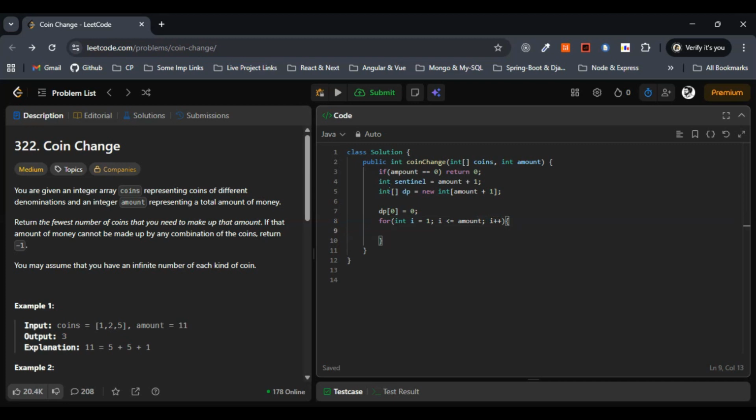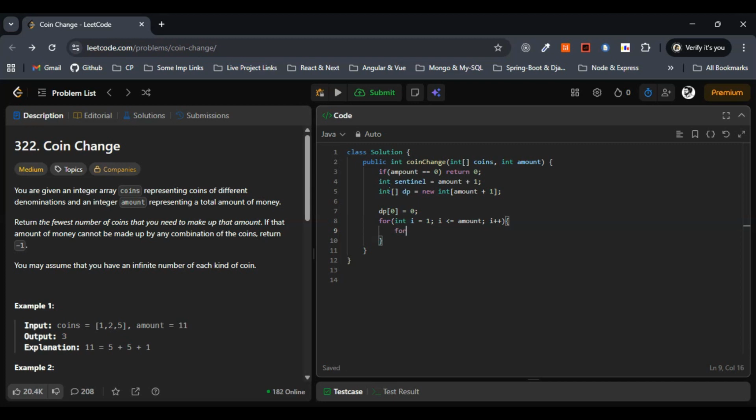So within the for loop, what we will be doing here is, for each coin, we have to update the DP from the coin to amount, right? So this is nothing but the bottom up approach. We are going with a bottom up approach, right? So we are not going with the top down. So why we'll be doing this is basically to ensure the combinations using the current particular coin are considered. So again, one more for loop here. This is fine.